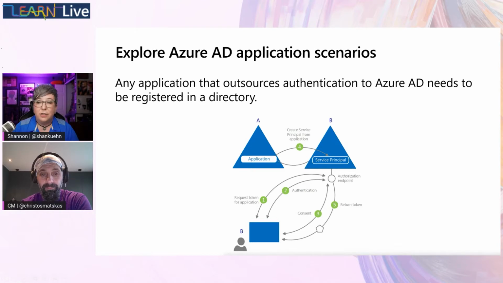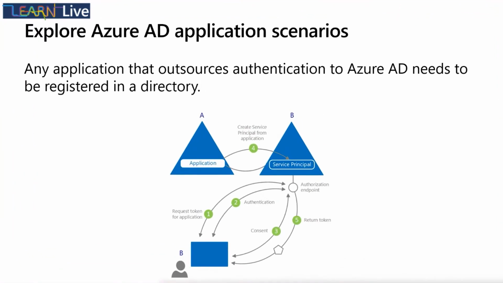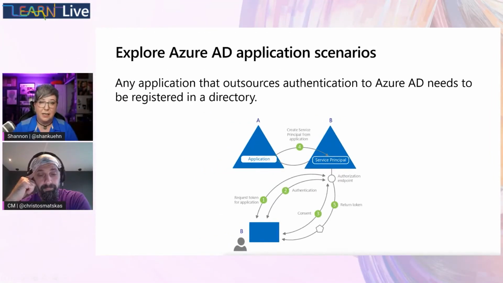So think about it like this. A user from tenant B tries to sign into the app. Azure AD will get and verify the credentials. Azure AD prompts the user to consent for the app to gain access to tenant B. Azure AD then uses the application object in A as a blueprint for creating a service principal in B. Then the user receives the requested token. You can repeat this process as many times as you want for other tenants, right? This is just a singular app.